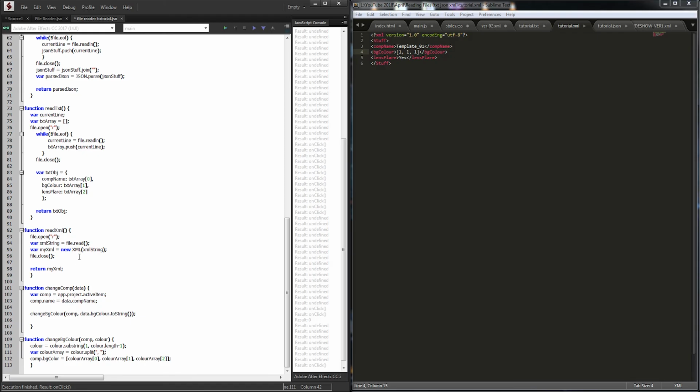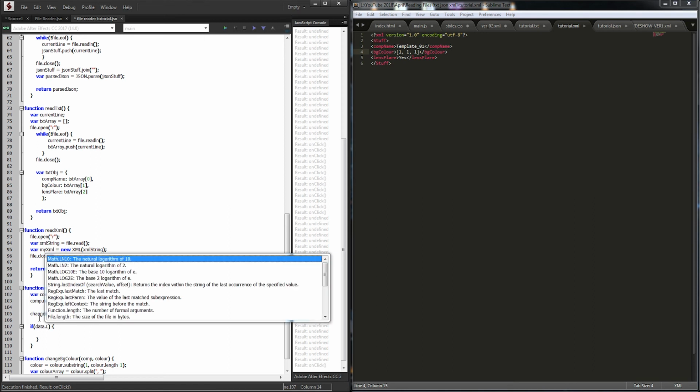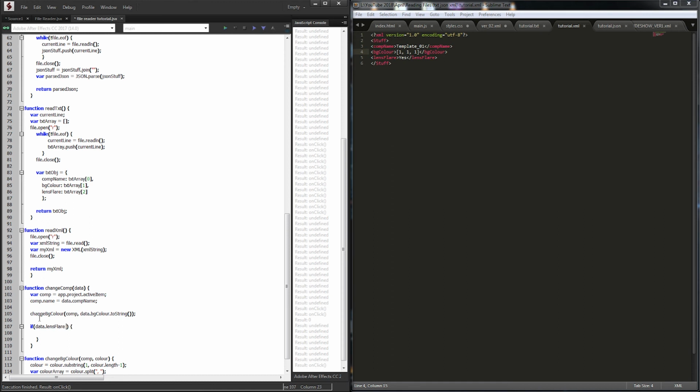So it's perfectly readable, and if we actually check, the background color is the appropriate color. Alrighty, so there's one last thing we need to do, and that is add an epic lens flare if we need to. So after we change the background color, we're going to want to check if it's yes or no. If it's yes, we want to add the lens flare. If it's no, we need to do nothing. So we're going to check our data.lensFlare. We're going to say if it's equal to yes, then we're going to run a function called addLensFlare, and we're going to pass through our composition.